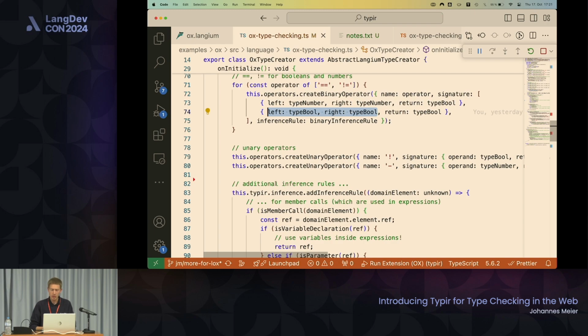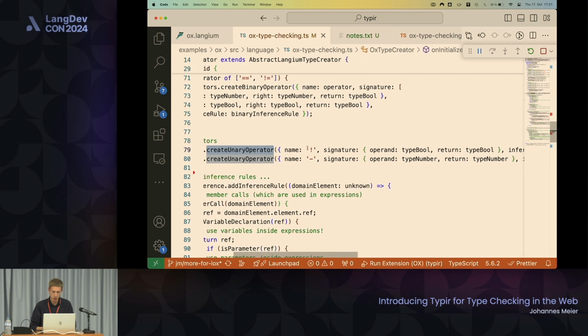The same principle, but with one operand less, is when we want to define unary operators. Here we have the negation for Booleans, which is a Boolean as output again, and the same for numbers as well.